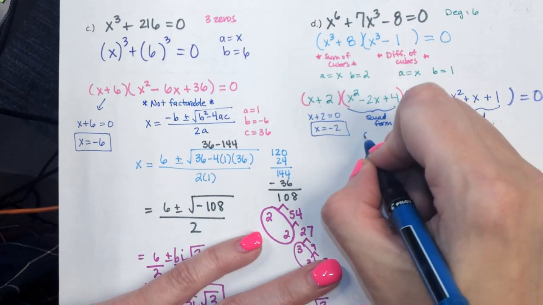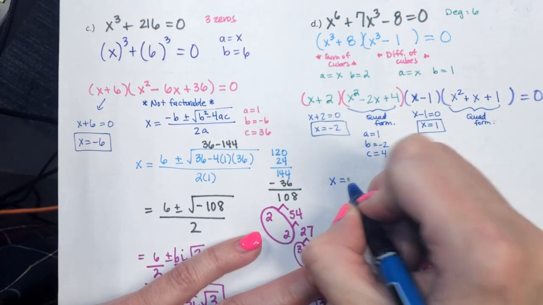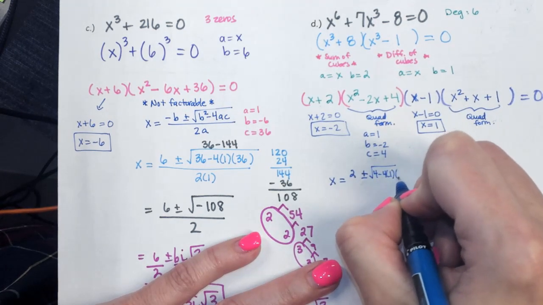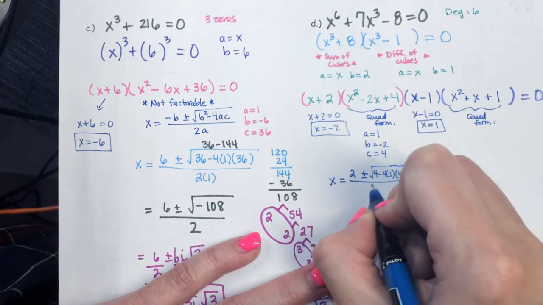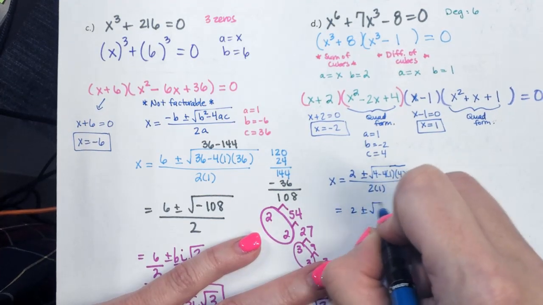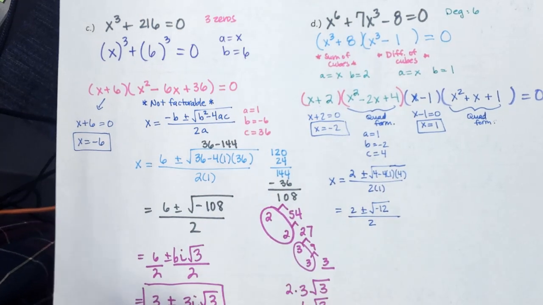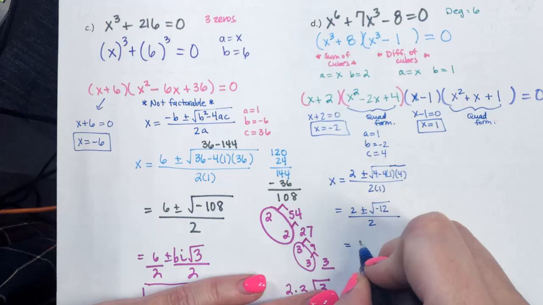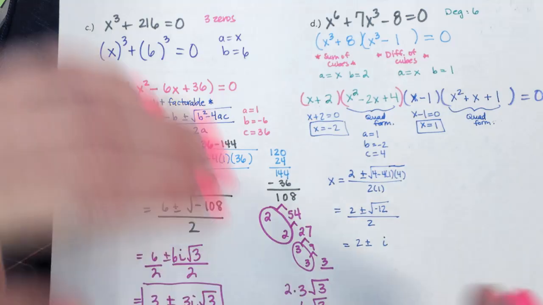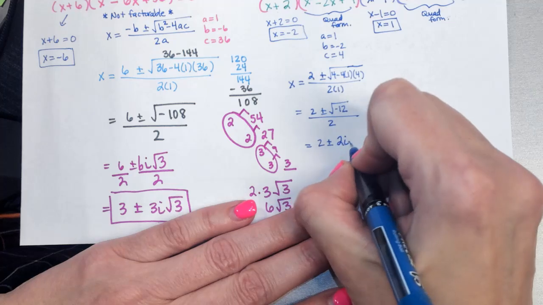So when you set this up, you have your A, your B, your C. The opposite of B is 2. B squared is 4 minus 4AC. Four minus 16, you should get -12 underneath. Now we simplify. Okay, if you have a negative, you have to bring out the I. A lot of you are going to know the perfect square in 12 is 4. So if you know it's 4 times 3, you can just rewrite it as 2 root 3.